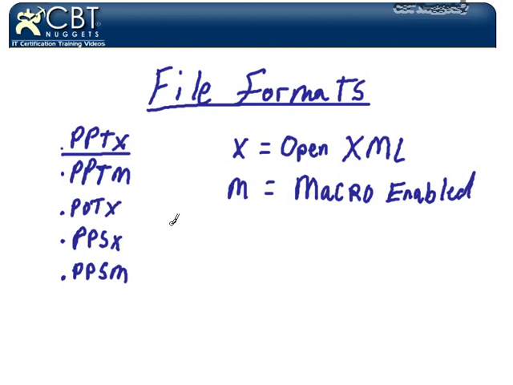Now, what this also means, though, is that XML actually does not have any macros enabled. If you want to run a PPT that has macros enabled, you need to save it in a PPTM format. So I've kind of just shown you. X means you're using OpenXML. M at the end, right over here, means that it's macro enabled. So this is your PowerPoint presentation, PPTX. That means it's OpenXML. PPTM means it's macro enabled. This also works when you're using a template, a PowerPoint template, POT. With an X means it's OpenXML. M means it's macro enabled. Or a PowerPoint show, a PPS, with an X it's OpenXML, PPS with an M means it's macro enabled.